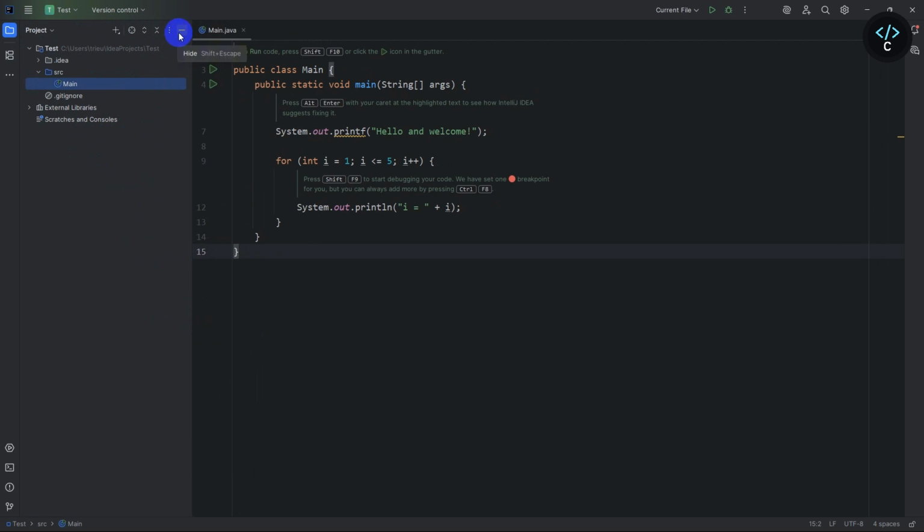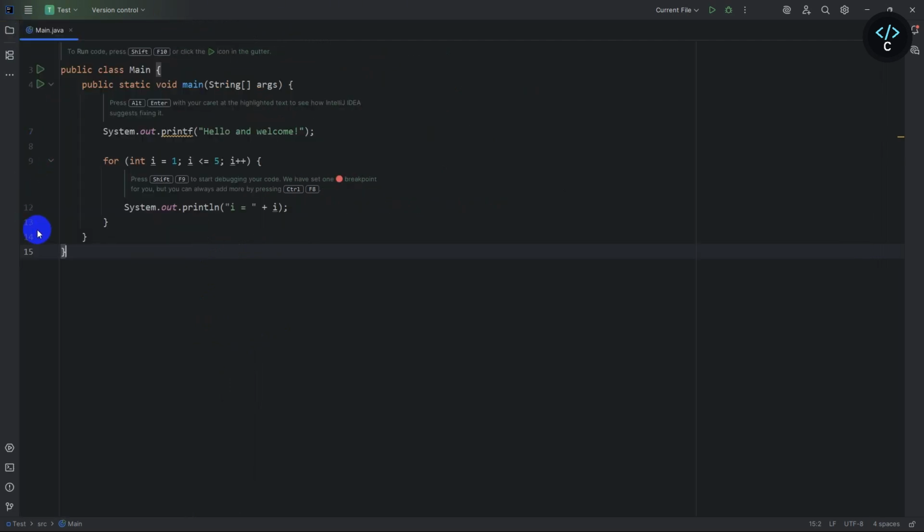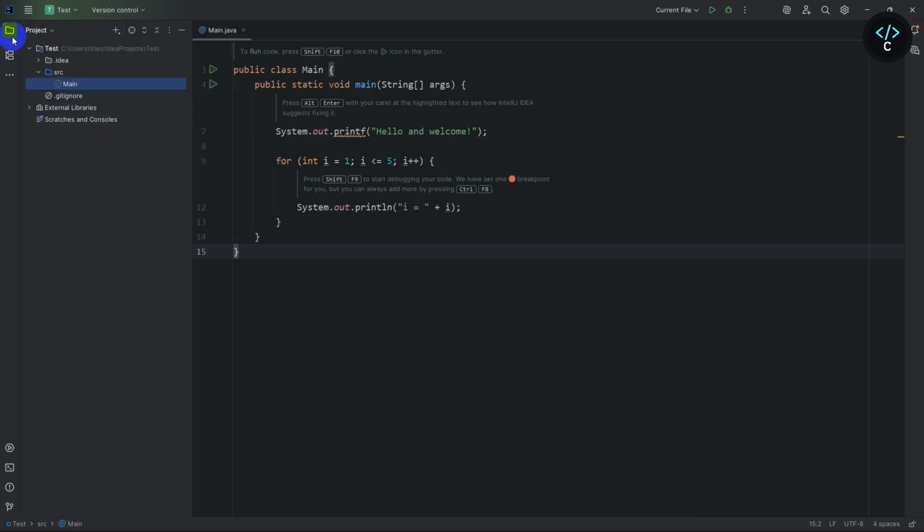There are a bunch of options at the top of the project structure window, but for now, you're only interested in the right button with the minus symbol. When you click on this button, the project structure window will fold up and hide. To show it again, just click on the folder icon at the top of the toolbar on the left side of the tool.